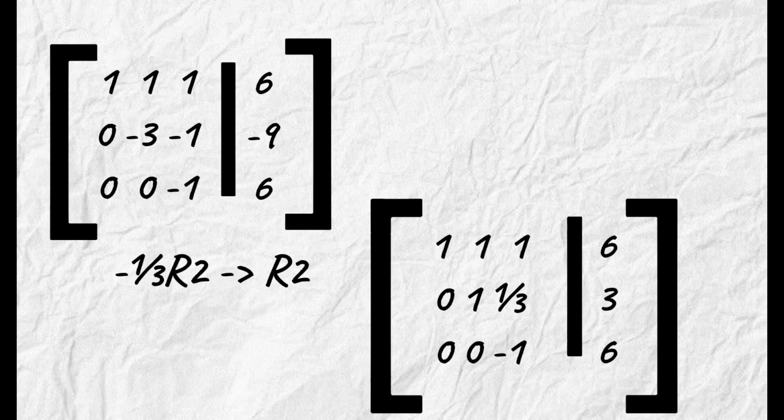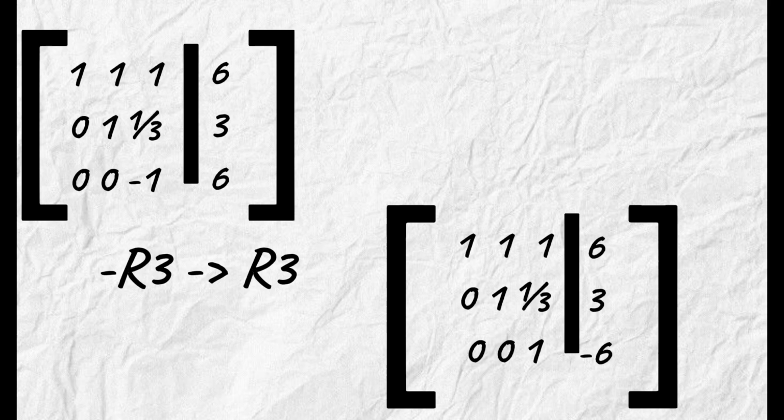Now that we already turned all those numbers to 0, let us move on to turning the numbers 1, negative 3, and negative 1 into positive 1. Now you will have to multiply all the numbers in row 2 by negative 1/3 to get the new row 2. And this is now the result. The only numbers that will be changed are the numbers in row 2.